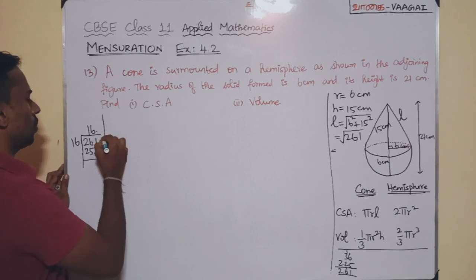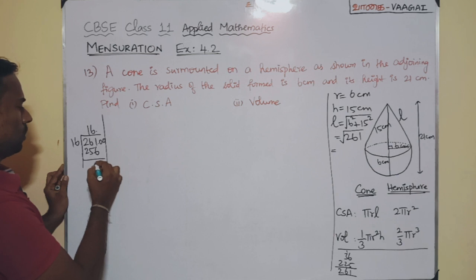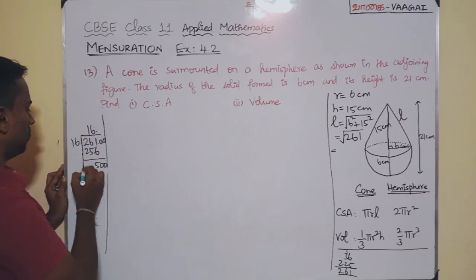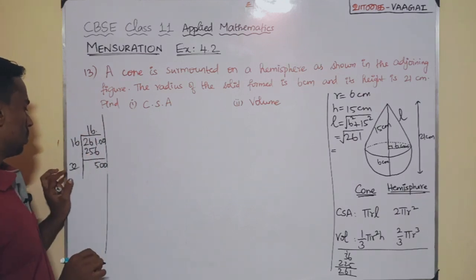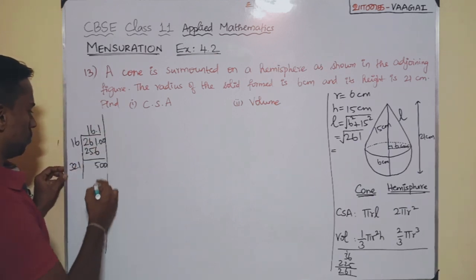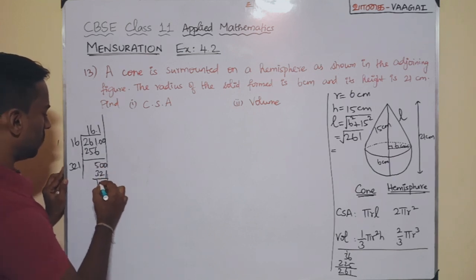Okay, so I'll drop 00. So what happens here also is I will have to drop the same 00 here. So when I try to do it, I will be getting 5, so 500. So when I double this, I will be getting 32. So now 32 and 500, this will be only one time it will be going. So again 321, I have to drop it. So I will be getting 179.